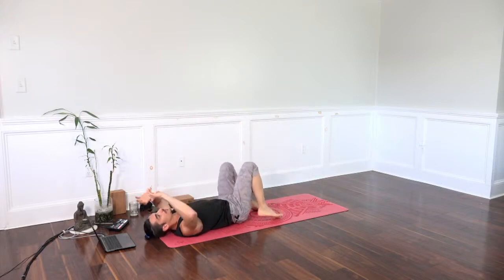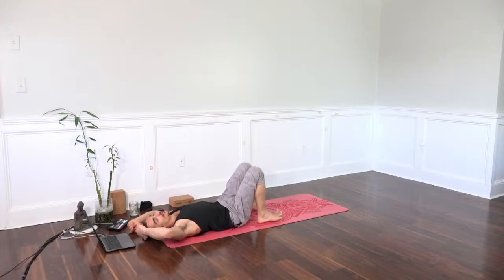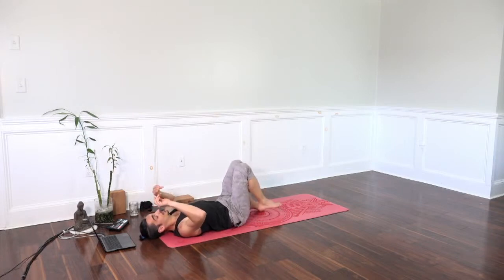Okay, and release. Holy cows. Oh, press the head into the ground. Hitting some of my weak points, that's for sure. Am I the only one? Shall we do the other side? Isn't it fun? I think it's fun to find the weaknesses in my body, to feel them out and just give a little laugh at like, wow, that's fun. Some of you are probably like, you're a Looney Tunes, dude. I am a Looney Tunes.